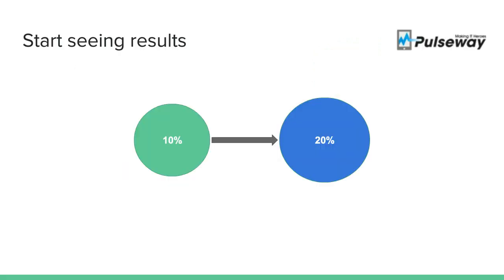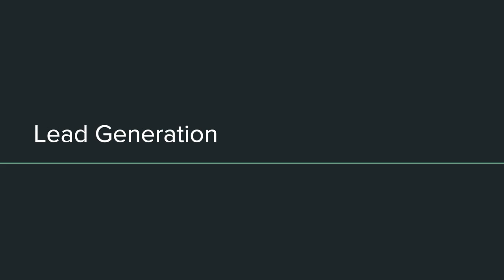Start seeing results. Okay, so we're finished. Obviously there's a lot more to the sales process, and it takes a lot of time to go over it, so I tried to keep it as brief as possible, just to give you an overview to get started and start thinking about this. It gets a lot more complicated. There are a lot more tools to be used, and a lot more data to be measured. We're not going to get into it in this session because we're limited on time, but you can reach out to us directly afterwards if you want to have a conversation about this.